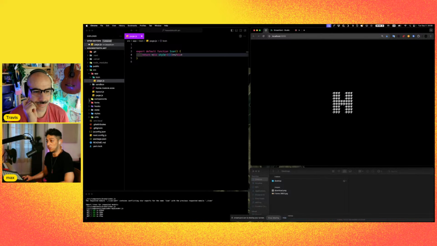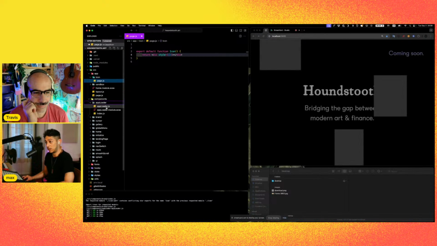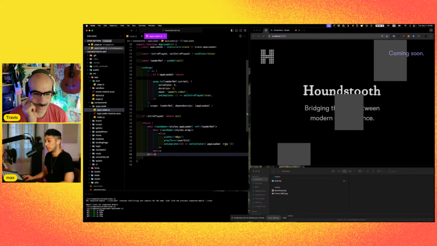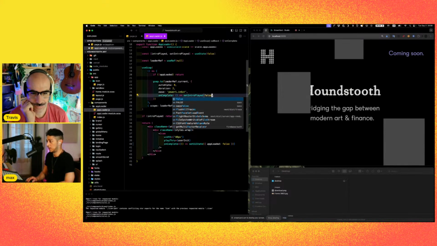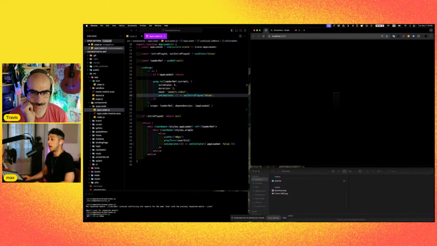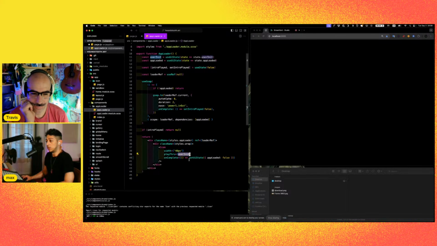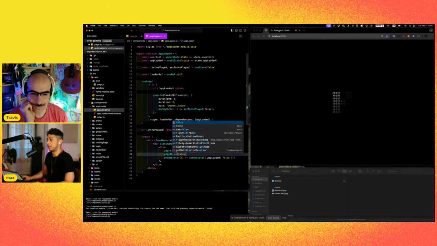I'll just disable the app loader here. We're just going to leave that on false. Leave all this to false, because now it's just going to stay there. And we are also going to set playthrough to false.